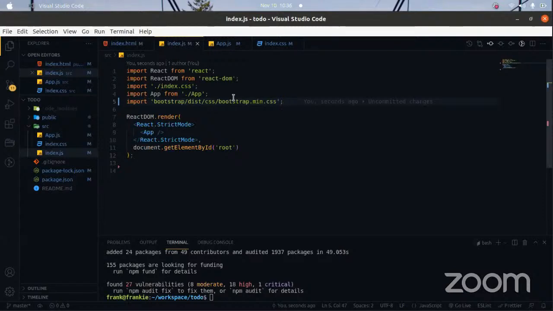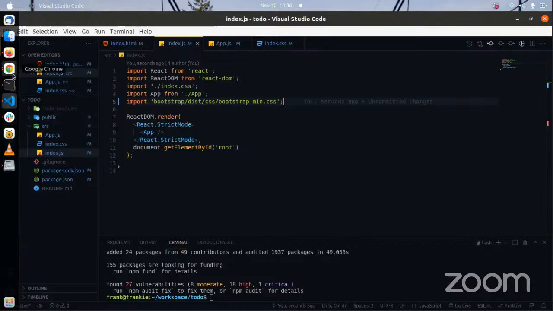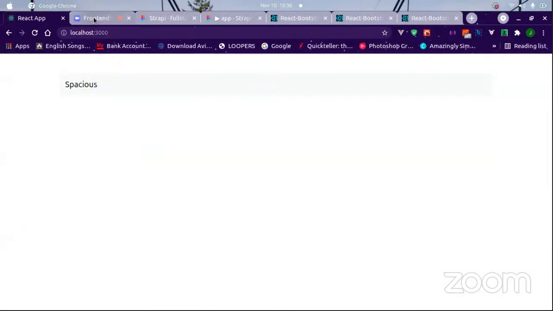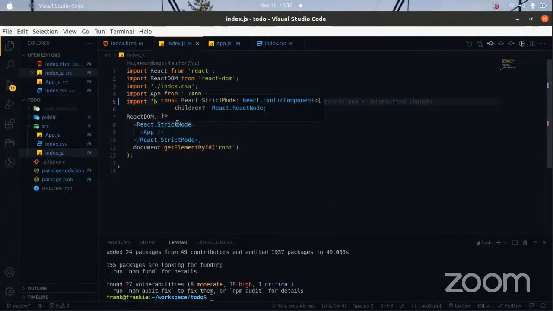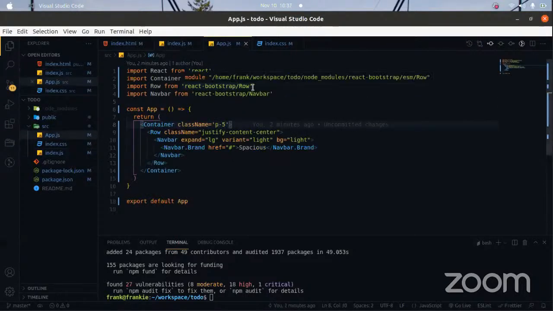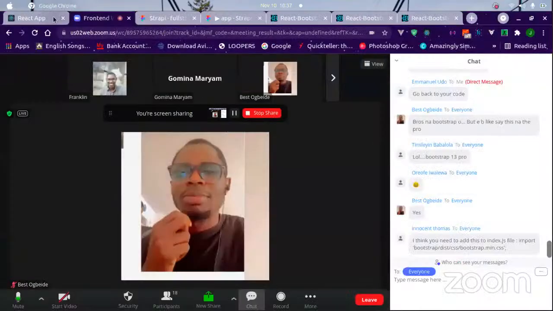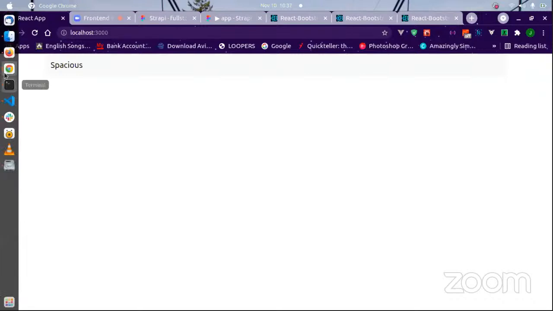So points to consider so that you guys don't get into the same error I got myself into. Just like you just noted very well, you need to add this to the index.js file first, because everything you're going to be doing has to pass through this index.js file. So if you don't add it to index.js file, no matter what you do, as we have seen, it shall not work. But with this, I think it's going to work very well. So I think we could carry on from where we stopped. Okay, so this is what we have. Okay, so moving on.